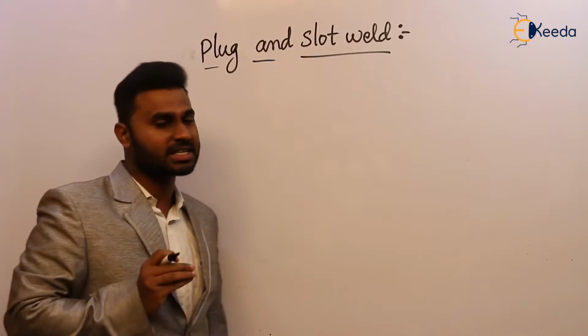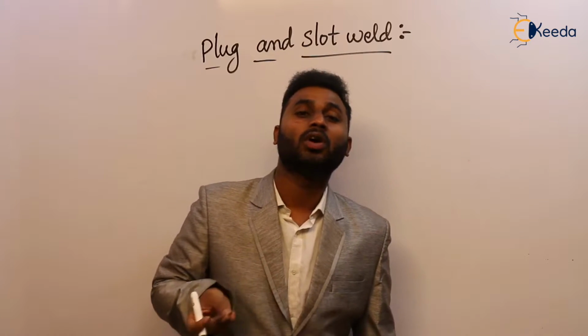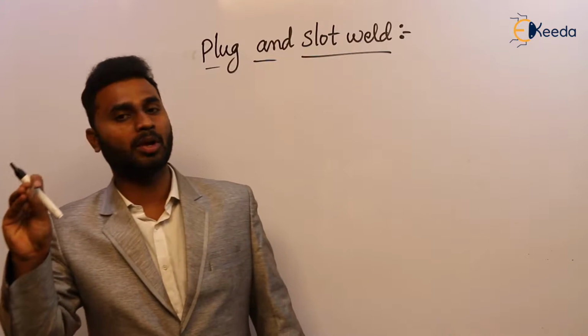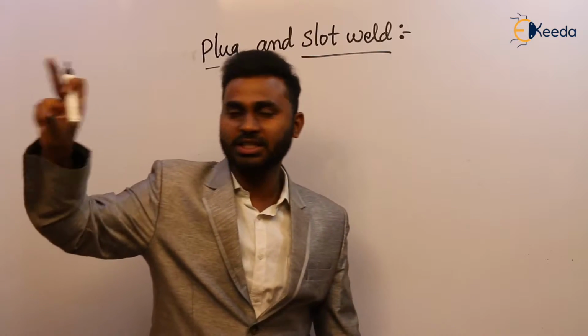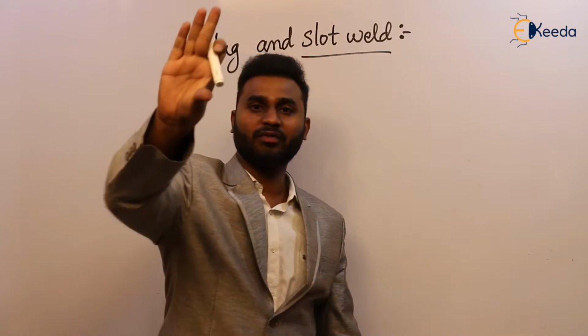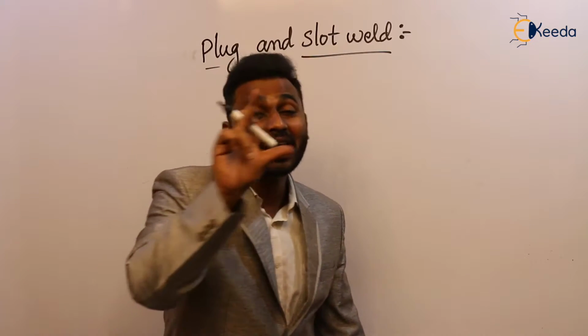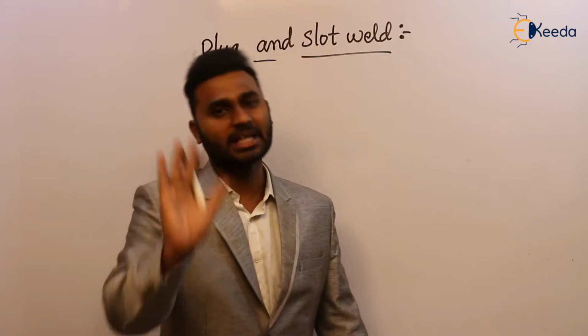So as we see in the strength of the fillet weld, what is the formula for strength of the fillet weld? Permissible stress, that is Fu by root 3 into gamma mw, that is factor of safety, into L effective into Tt. For a given cross section, Tt is constant. For a given material, Fu is constant and root 3 and factor of safety are also constant. Now which is the deciding factor in the strength? L effective. Yes or no? So if L is more, strength is more.